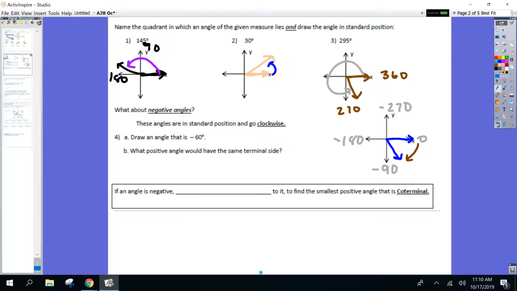Jenna, what do you got? I did positive 290. Positive 290? What do we think? I hear 290 and I hear 300. Can't be both. How'd you get 290? It was like, because 90 minus 60 is, wait, I don't even know math anymore. It's 300. Oh, wait, never mind. 300? Yeah. We all in agreement? 300?